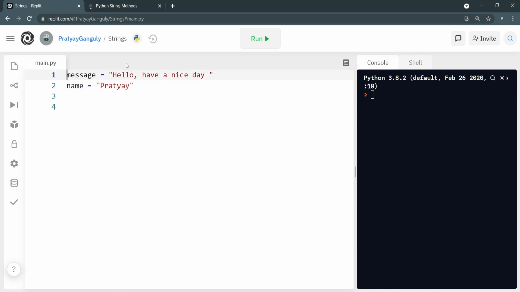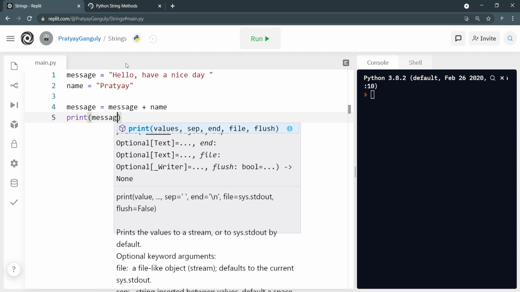I want to concatenate these two strings. If I want to concatenate it in a proper way, I'll just say message equals message plus name, and then print the new message.